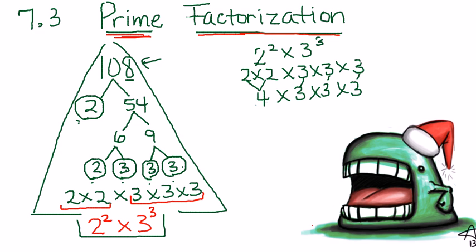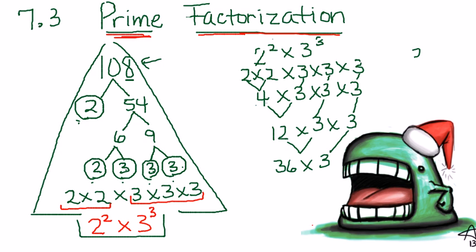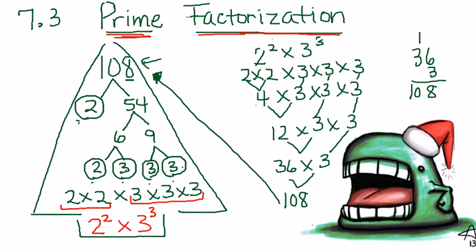All right, now I'll do this math. 4 times 3, so it's kind of like you're doing an upside-down tree. It's our snow cones. Remember those? 12 is here. I'm going to bring down this 3 and bring down this 3. 12 times 3 is 36. Okay, now we need to bring down that 3. And now I'll do 36 times 3 because I really don't know that off the top of my head. 18 carry 1. 3 times 3 is 9. 108. And by golly, guess what? This is exactly what we started off with. I love it when I'm able to check my answers because that means I should never have a wrong answer.